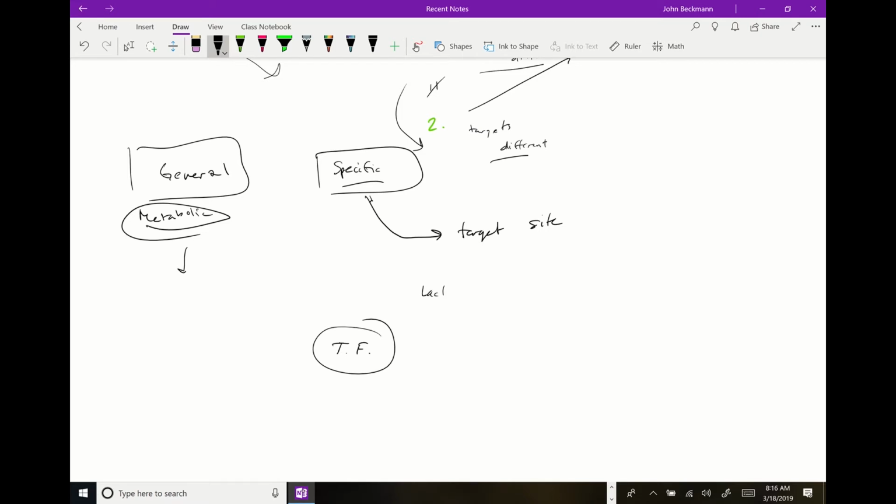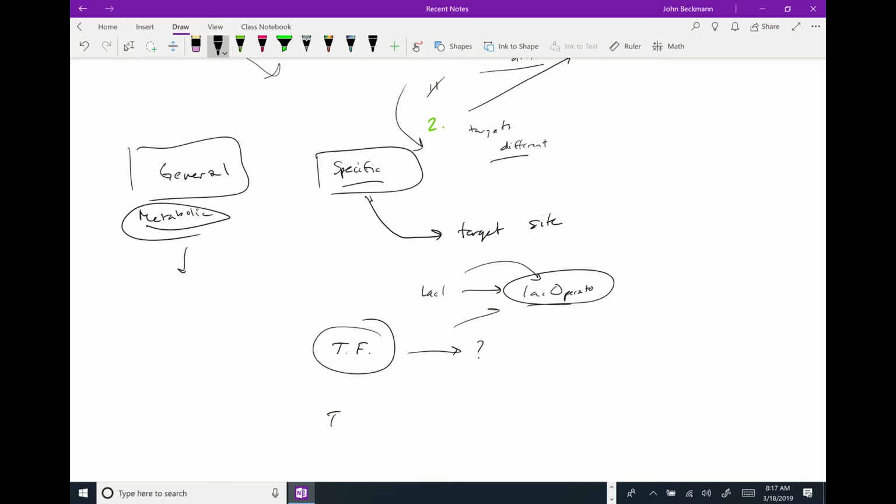So the LacI is kind of a bad example, because LacI is a very, very specific transcription factor that binds a very, very specific site, which is the lac operator. And this is, of course, in a bacteria, not in an insect. But here's a question: are all transcription factors that specific?